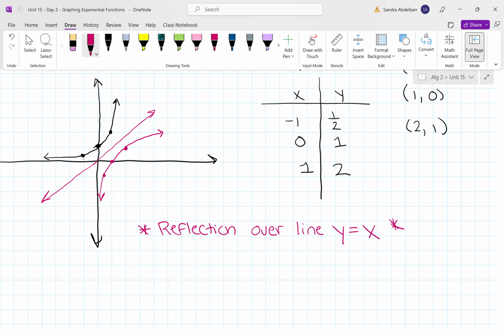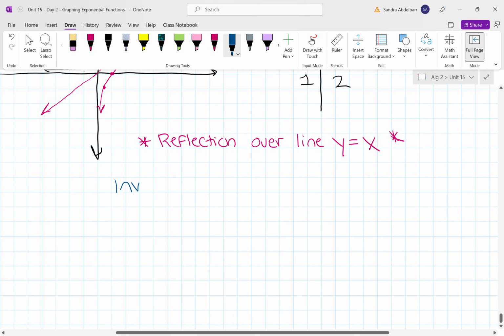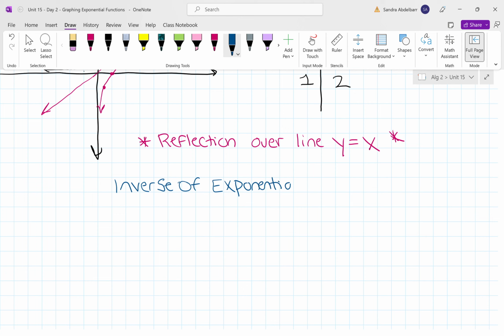Okay, so now let's talk about inverses. Some shortcuts for you. So the inverse of an exponential: we write the inverse of an exponential as a log, right? But we can always change that log back to an exponential. So when we have b to the y equals x, how do I know this is an inverse? Because we've switched x and y, right?